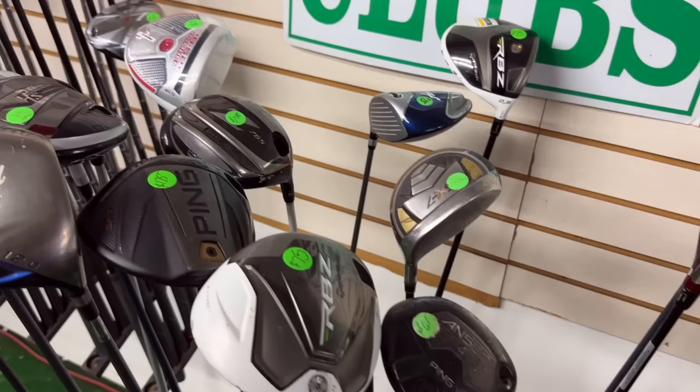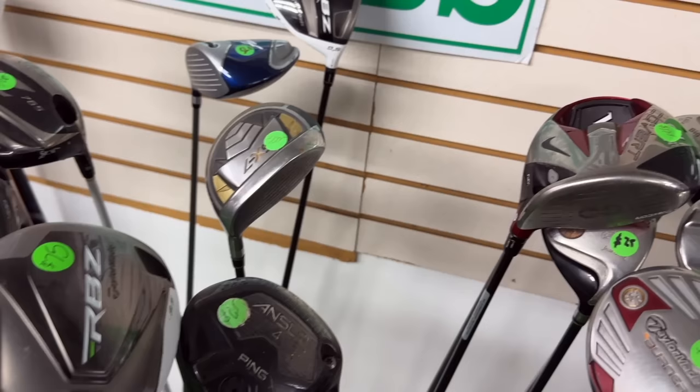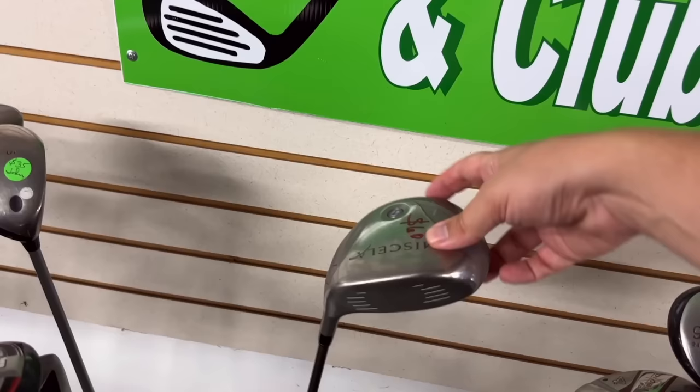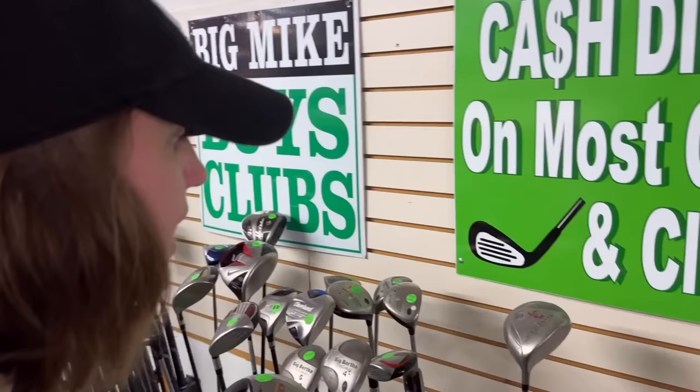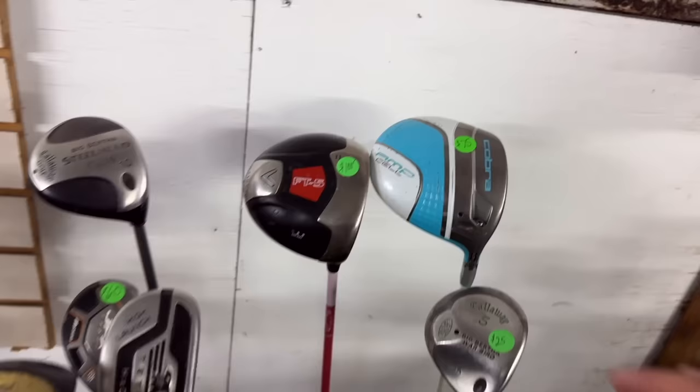Got $175 on the Ping G400, the Ping Answer — you don't see those every day. Nike Covert going for $125. Got the Jesse Ortiz Bobby Jones mashup right there — one of my favorite As Seen On TV clubs. A couple of Great Big Bertha 2s, the TaylorMade Rescalo ladies club going for $60. Got a Big Bertha Warbird 4+, a Dunlop, a Cobra Amcel going for $75, a bunch of older Callaways, and a smorgasbord of single clubs.